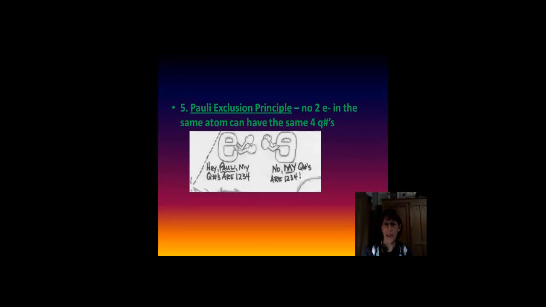And that basically says, and it's kind of a no-brainer, but you get your name in the book for some of these things, no two electrons can have the exact same 4 quantum numbers. Now, that means you can't have 2 electrons occupying the exact same space, which, again, makes sense. And this will be on the back of your notes, on the drawing.